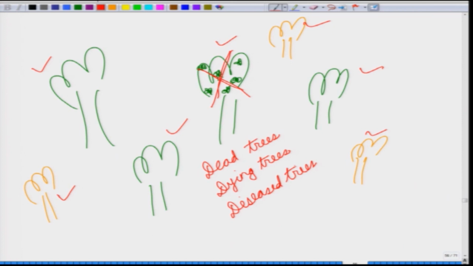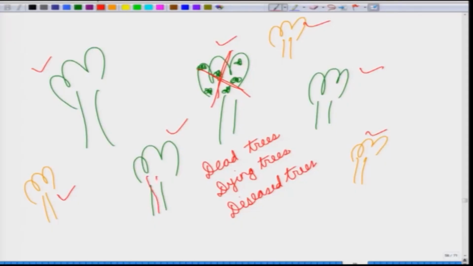At the same time, you also remove those trees that are not putting up increment. So, you are removing those trees that are not showing any further growth, that is they have reached their maturity or they are showing a stunted growth. So, probably this tree was of a very small size and in that case you will remove this tree as well.